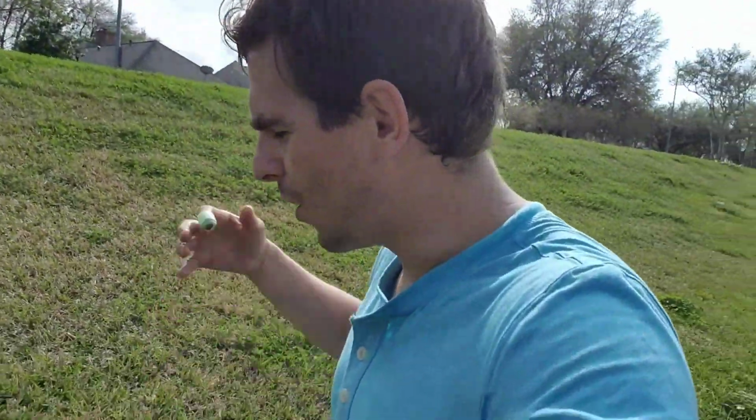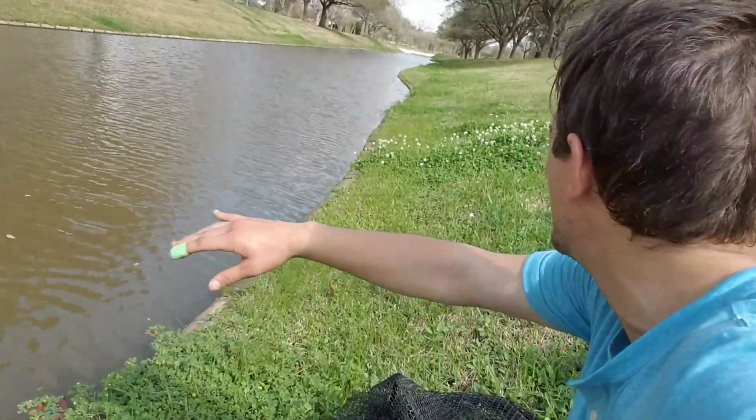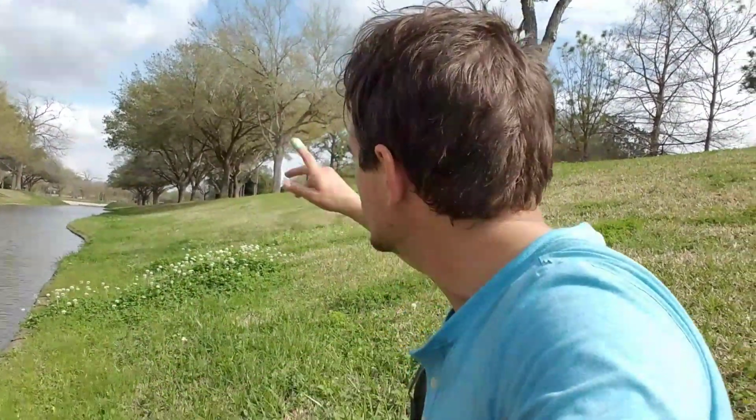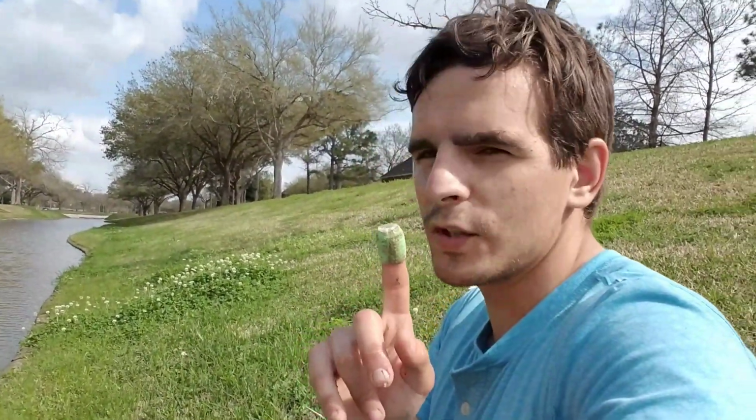Catfish always kick off really hard, really fast. I've never had a catfish sit and take a long time to recover. So we got a fish out of this spot. Probably killed the action for everything except catfish. That's all that really sits around with that type of ruckus going around. So let's walk further down to that side and see if we can't get something else. One fish down, let's see what else we can do.